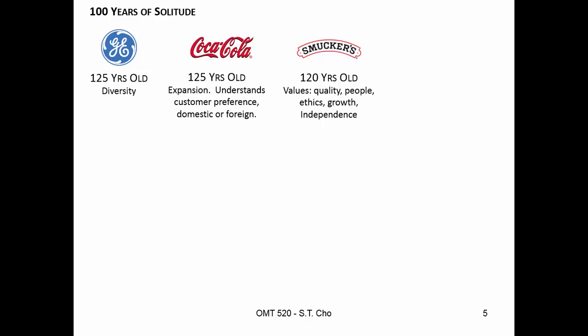Smuckers, the jelly people, have been around 120 years. And what they've always been about is, what does the brand of Smuckers say to you? Decency, purity. And that's the values that they've always instilled in their people. And also the value of independence. And that's that they want their people to tell them, what do you think is going on? And so subsequently, like now, it's about organic. And I think I saw organic Smuckers the other day.